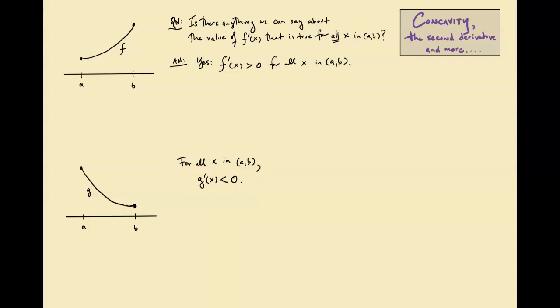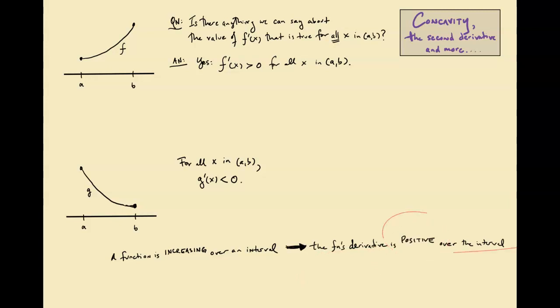Simple though these ideas are, let's summarize them down here. We have seen that if a function is increasing its value over an interval, as it was up here, then it necessarily follows that the function's derivative is positive over that interval, which we deduced up here. But we also saw, as in the second case, that if a function is decreasing its value over an interval, like our function g, then the function's derivative, as we saw up here, is going to be negative over that interval. Good. Quick observation, this arrow can be reversed as well.